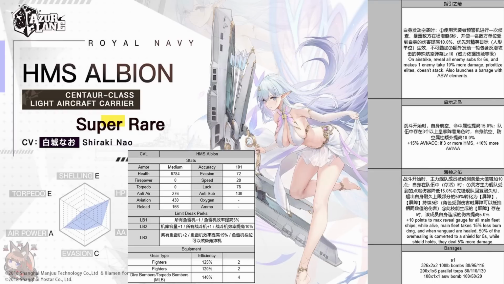Skill number 1, when she launches an airstrike, she reveals all enemy subs for 6 seconds. So definitely anti-submarine warfare is strong with this one. It makes one enemy take 10% more damage. It's random, but it prioritizes elites. It does not stack, so if you're playing manual, you can't save 2 and stack them.